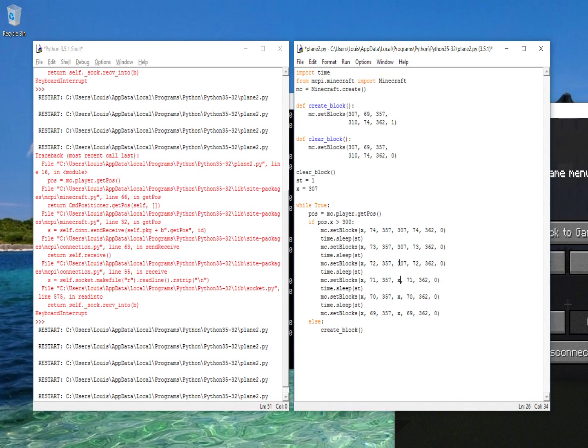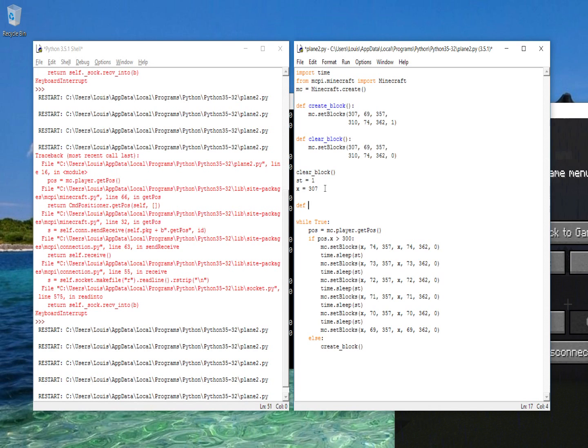And then we can change this to x everywhere. There we go. And the z changes, and then the y changes, but the y remains the same. We can take this now and put that into a function, I guess.